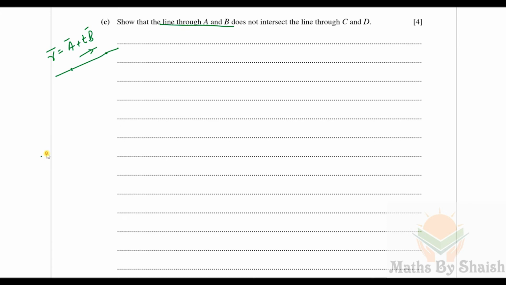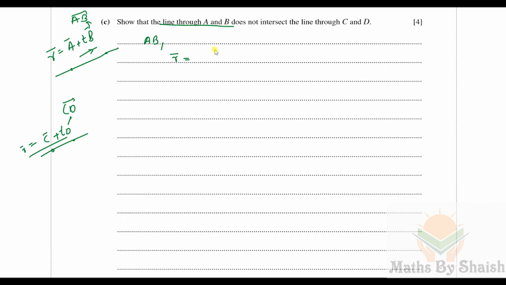Similarly for C and D, and the direction vector is D, then it would be t times that direction vector plus the C vector, and then the r vector is this. These are the two lines, B and D are the direction vectors. And in this case we will take the direction vectors as the AB vector, and in the same way the CD vector, because the CD vector is in this direction only. So the equation of the line through AB is going to be r vector is equal to any point A and B.